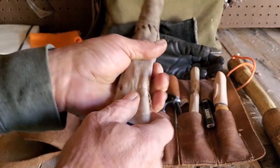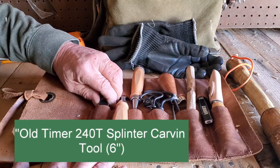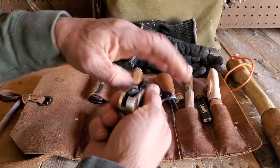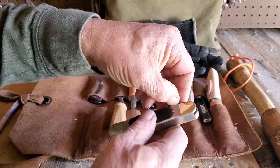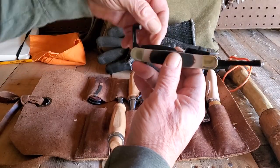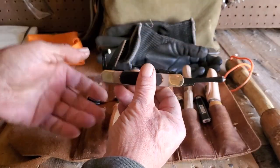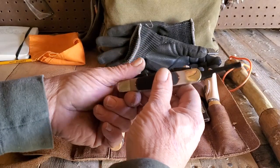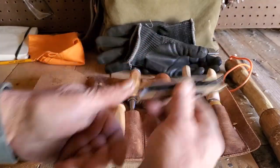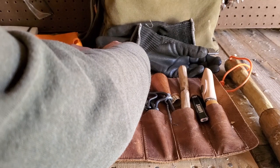And I have a little thingier to protect it. Then I have an Old Timer — I believe it's a 240T — carving tool. It's a 6-inch one. It has a bunch of different blades on it which allows you to carve different things, all sorts of different ones. To be honest I tried it out once and I was kind of disappointed — it just seemed that everything wasn't very sharp. I think it's that and my ability to use it — it's gonna take some practice. It has a bunch of different cutting blades on it for carving, so hopefully I'll figure that out and get it sharpened.